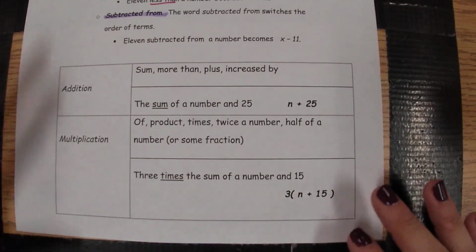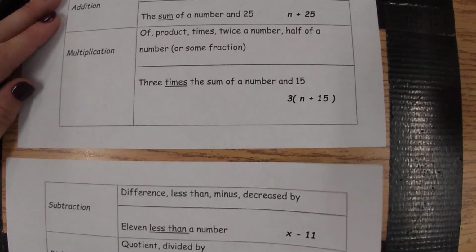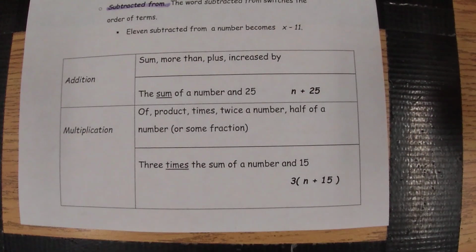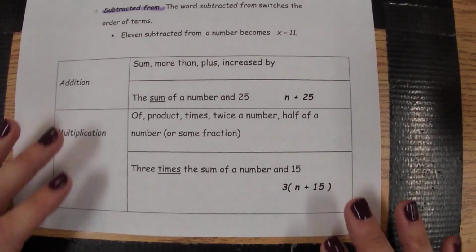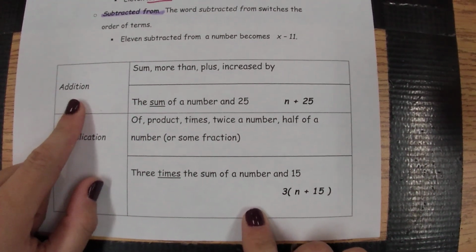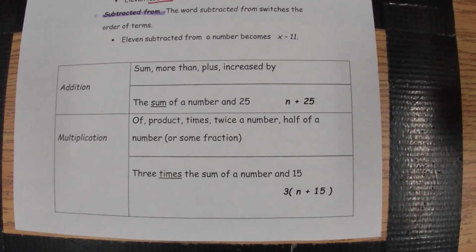Then down here, sort of on the back of your notes and the bottom of this page, I've gone through and I've listed a bunch of key term words. I am assuming at this point that we should be familiar with our basics. So we should know that sum is addition. We should know that more than is addition. We should know plus is addition. Keep in mind, you could choose any adjective you want. So more than, larger than, bigger than, more ginormous than, whatever, right? All of that is telling us addition.